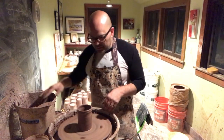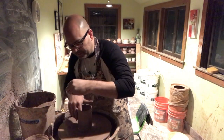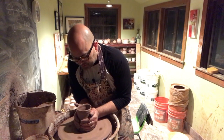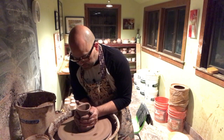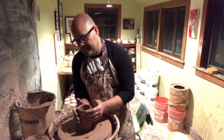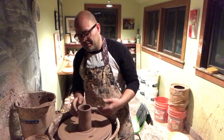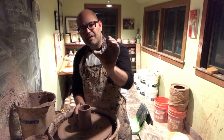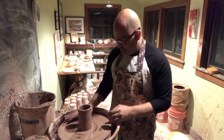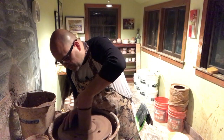What I do is I throw the body, kind of clean it up a bit, and then after I clean it up I'll go and put a little indentation. I'll finish off by doing the lip. Not that worried about heights, but most of my hand can kind of be about the height of the cup — then I know it's about right. The diameter is about this wide, kind of like a hand grip.